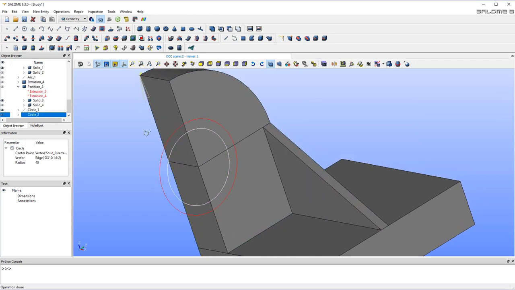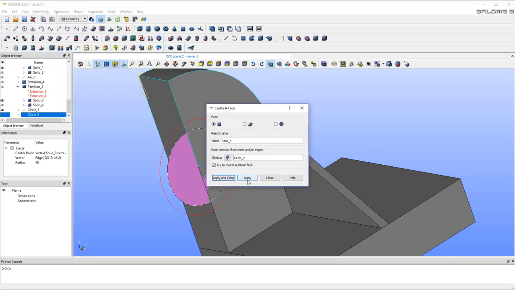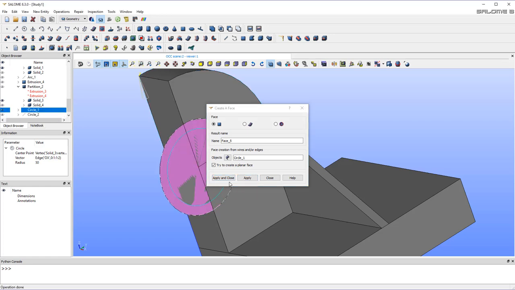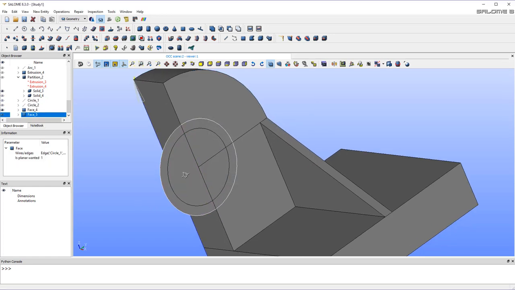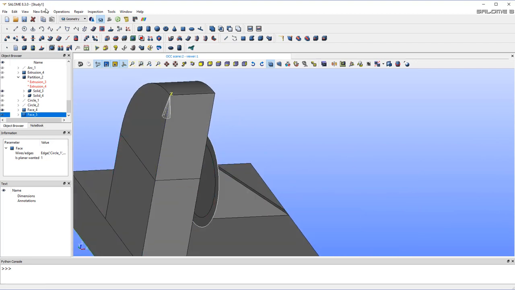Okay, that's it. Now let's generate some planes. Well, some faces, let's say. One face, the other face. And let's extrude that at the right dimension.